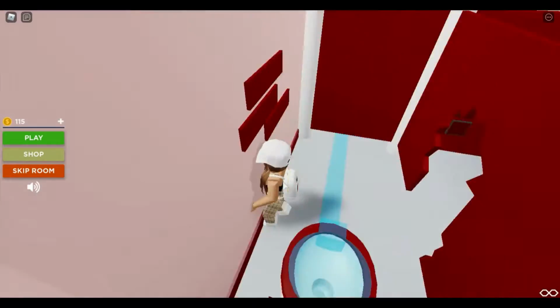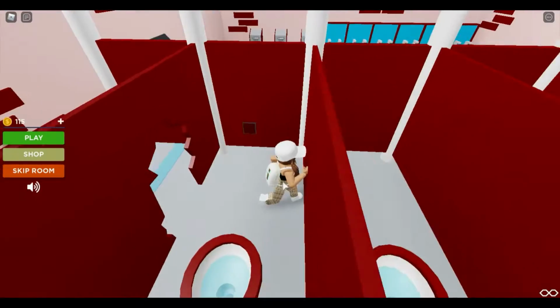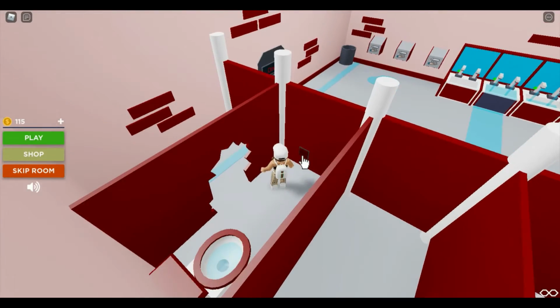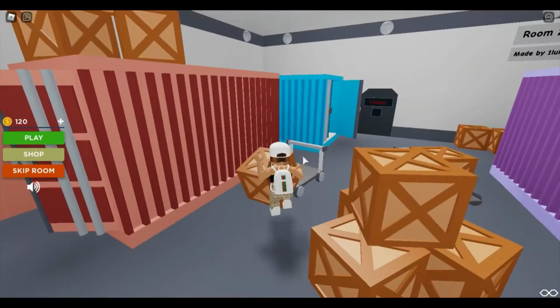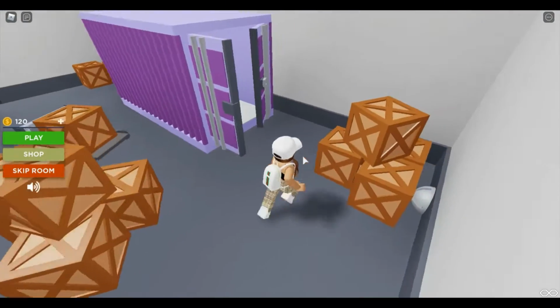What? Wait. What happened to this bathroom? Oh, it's right here. Interesting. That was a rather easy one. Oh, you can just go through that? Okay. Room number 23.